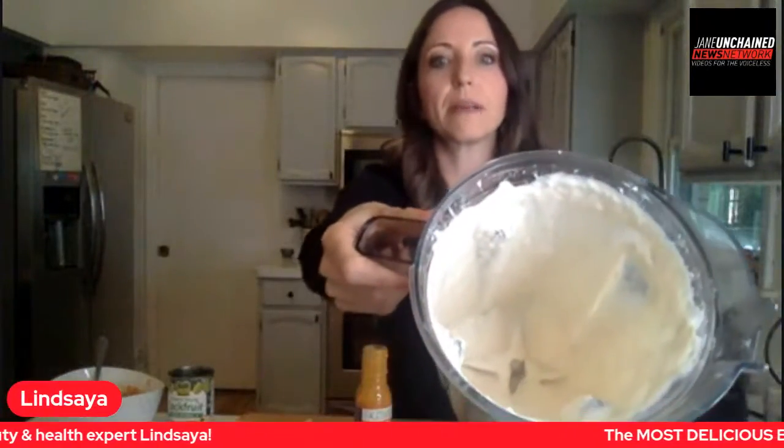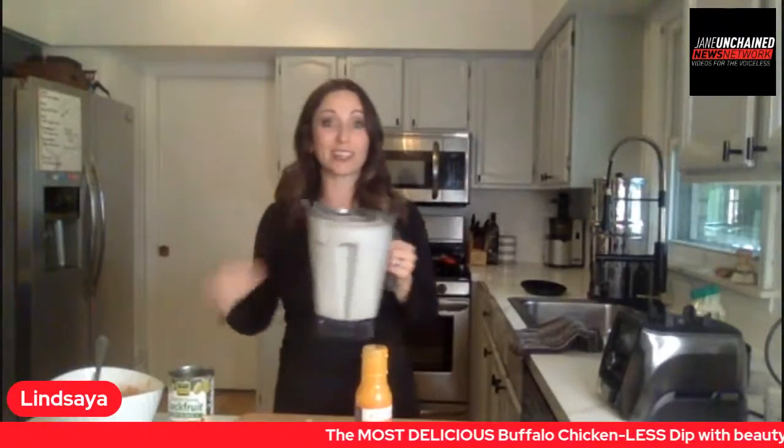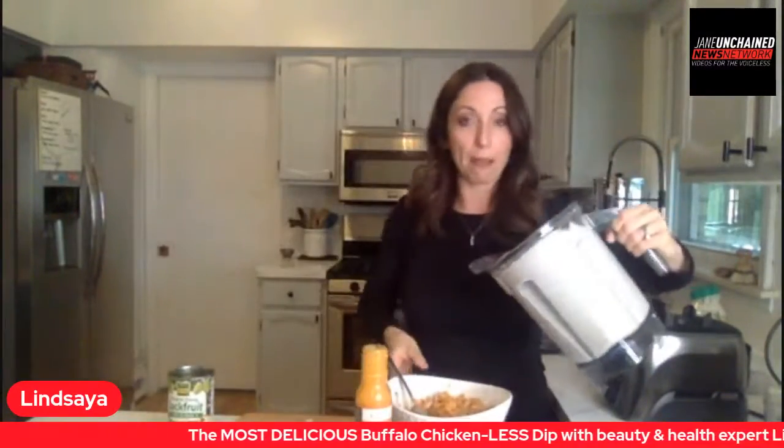All right, you guys. So, cashew cream, you can see it in there, scrape down the blender, and then we just add it in. So, I'm gonna dump, I'm gonna scrape. Sorry you can't see, but I will bring it that way.